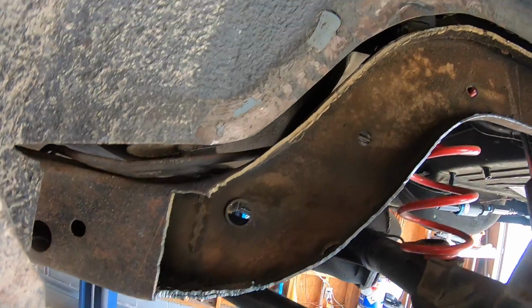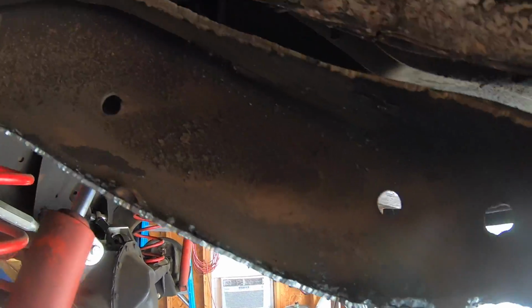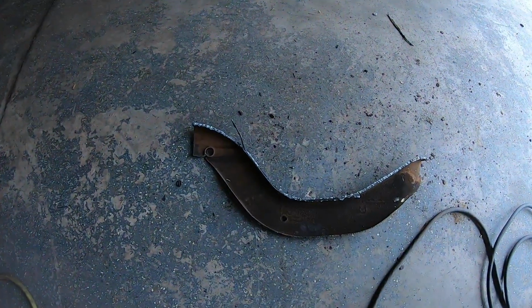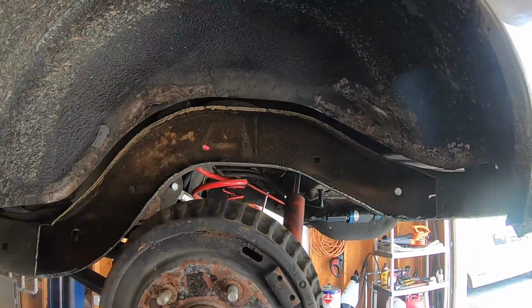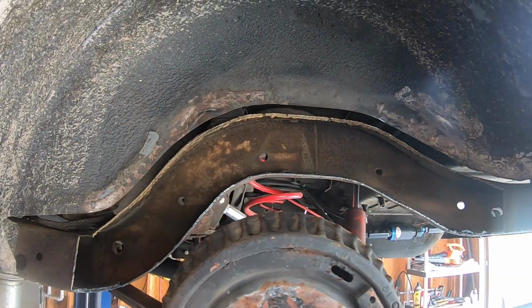After you're done cutting, here's what you're left with. Of course, with a plasma cutter, I'm going to have to come in here and clean up the edges, but that's fine because I'm going to have to trim the frame to fit the notch. But there's the piece cut out. Now I'm going to cut the other side real quick. I won't video that. I'll only show you the one side. And then we'll start grinding and trimming, making everything fit.